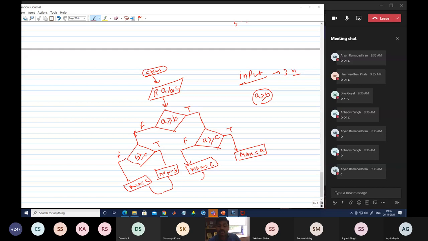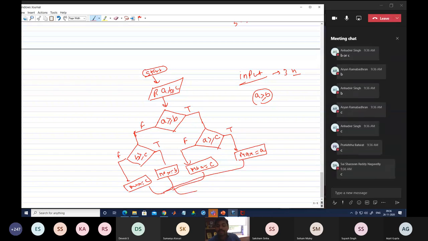Now we are going to join all in one place, and after that we are going to print max, and then we are going for stop. Clear? Then we are going to stop. So just you can see how we are going to read. First one is start, then we are reading the value ABC. If A greater than equal to B, then we are going for this path. And if this condition is true, we are going for this path.